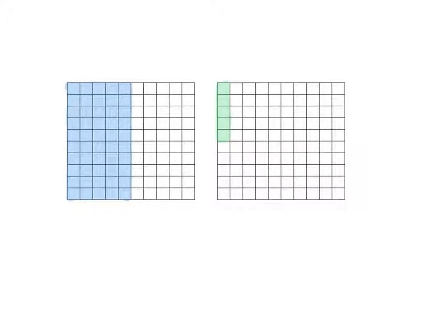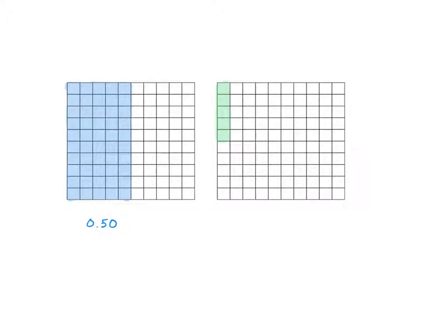So I'm now using the hundred squares for both of these models, and on the left hand side what I have drawn is 50 squares shaded in, or I could say I have 1, 2, 3, 4, 5 of the longs or rods shaded in. So I have 5/10, which is equivalent to 50 hundredths shaded in.